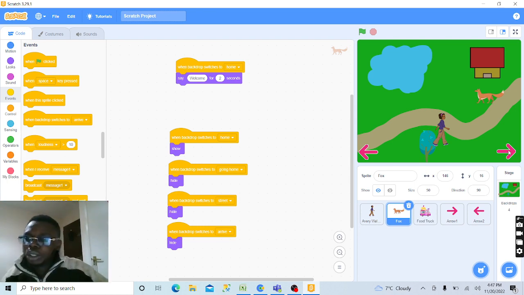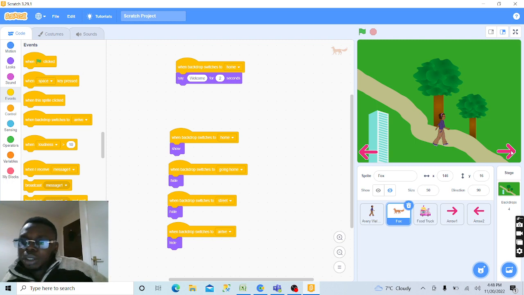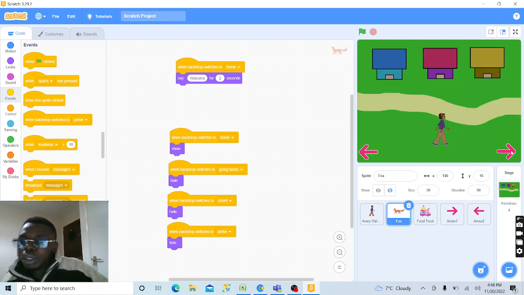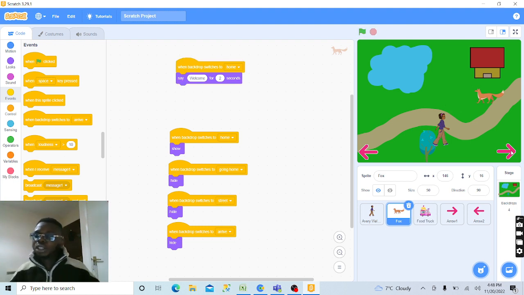Okay, so let's quickly test our code. You can see now on the first background, the boss is walking home on the streets. Then when they meet each other, they talk to each other: hey, hello, welcome. Okay, so the final thing we need to do here is to be able to move our object from one place to another, so the object can walk around the background. I mean the gentleman can walk around the background and show us wherever he wants to show us.